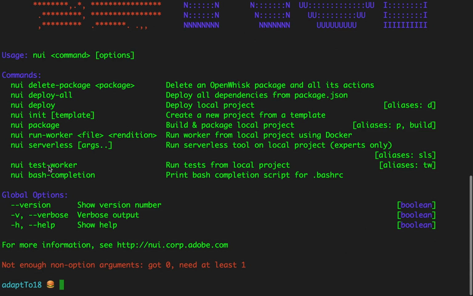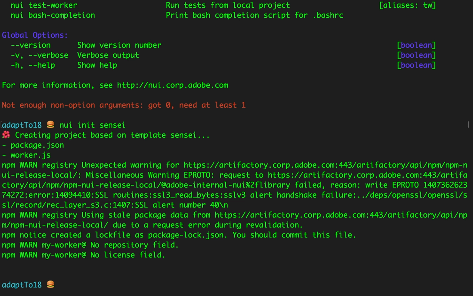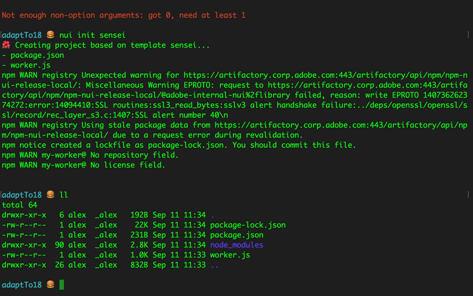And one interesting command here is nui init, which allows to create a basic project based on a template. The template we're going to select is a Sensei template because we're using a Sensei function here as input. So we are calling nui init sensei. It creates some files, runs npm install. So we have a working project setup.